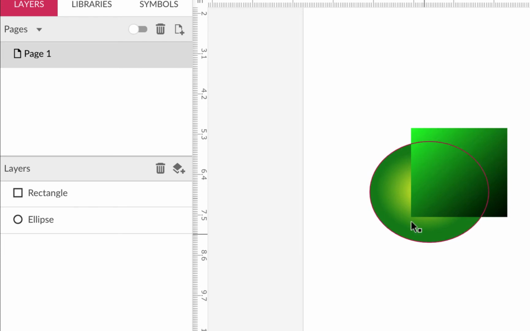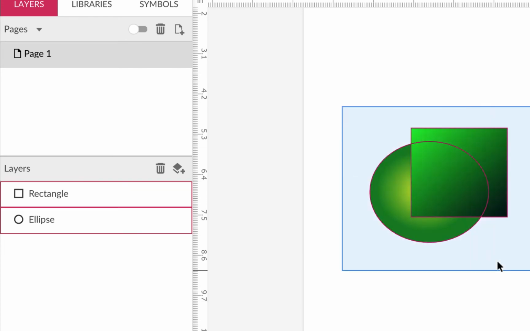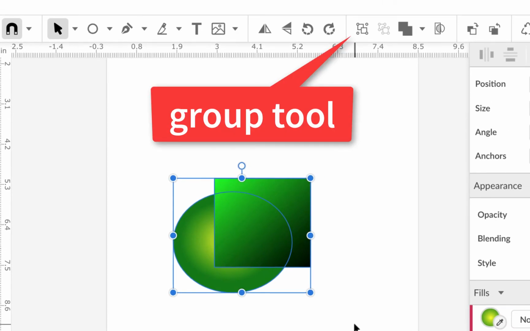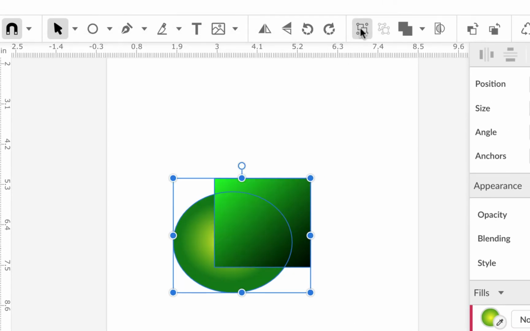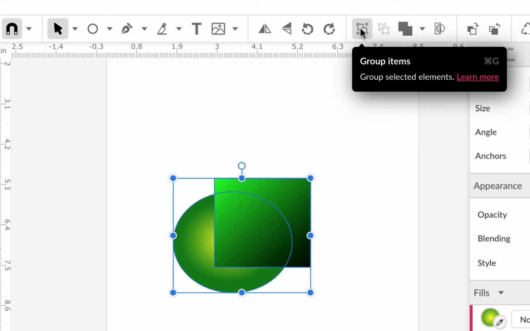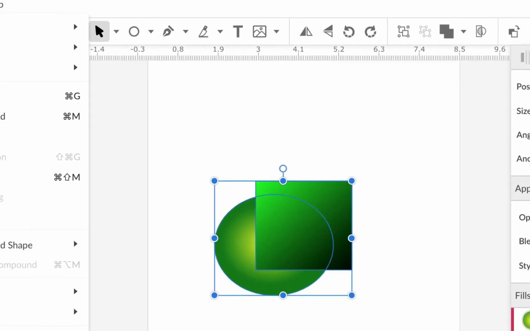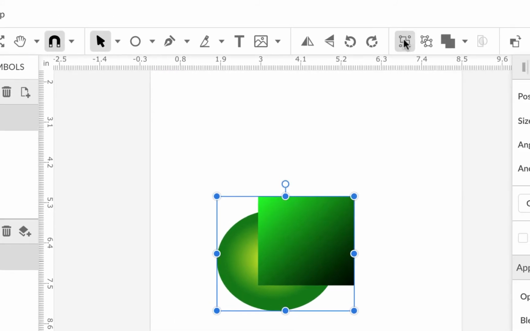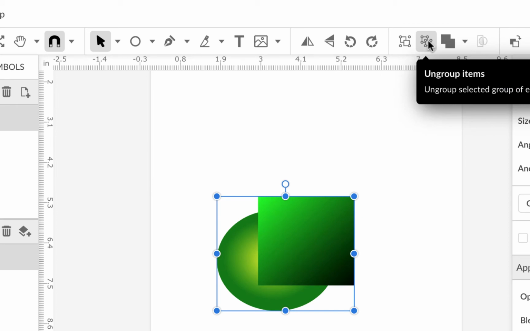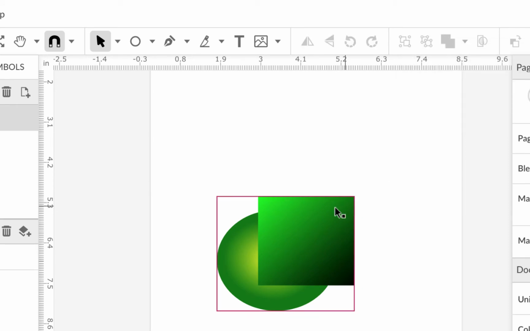If you wanted to group these, meaning you wanted them to move together, you could highlight both of them. And again, I'm just using my pointer tool. And this is the group tool, and that's kind of like an operation. Operations are under modify. So if you went to modify, you'll probably see group there, group selection, and I'll group it there, or I could have grouped it here too. This is an ungroup. They have a little icon there for ungroup. So this is moving together.